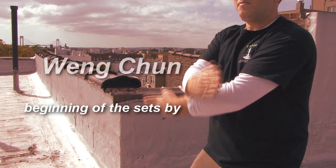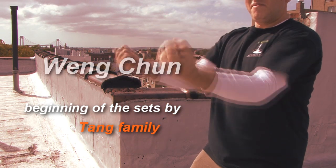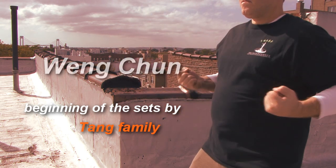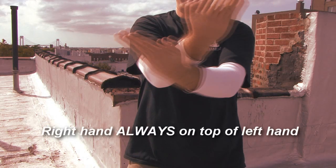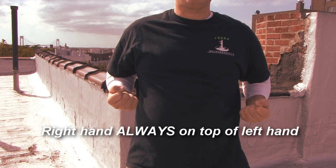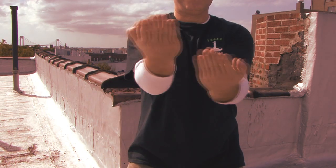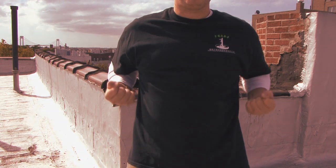These techniques may look familiar to you, but they are not the same. Their purpose is different in combat applications, as well as in understanding of the art. Some teachers even use different terms to name those techniques or movements.